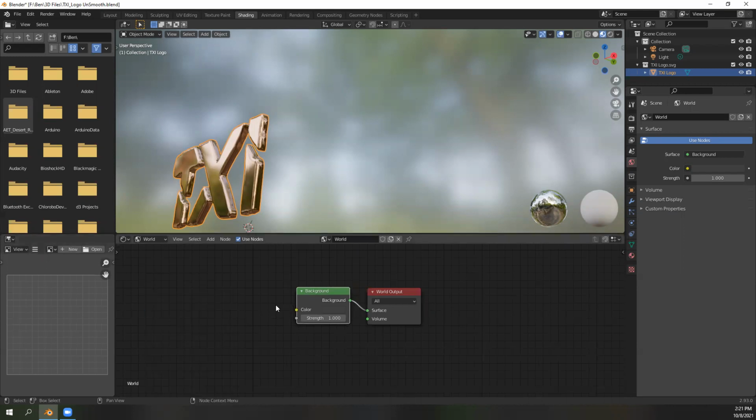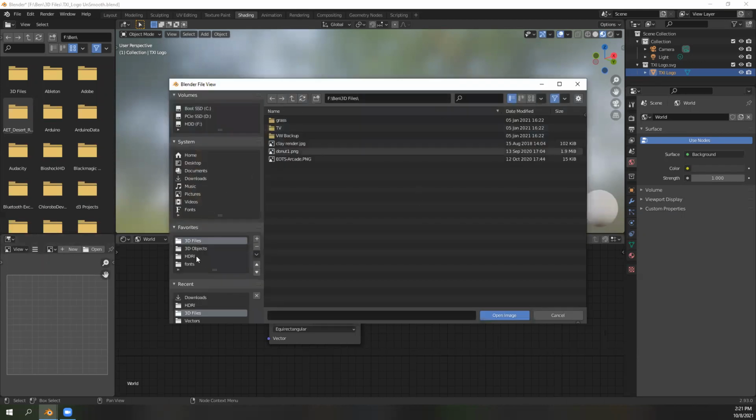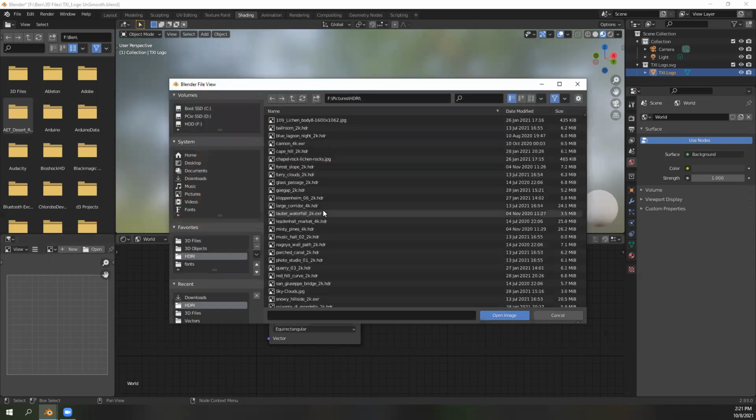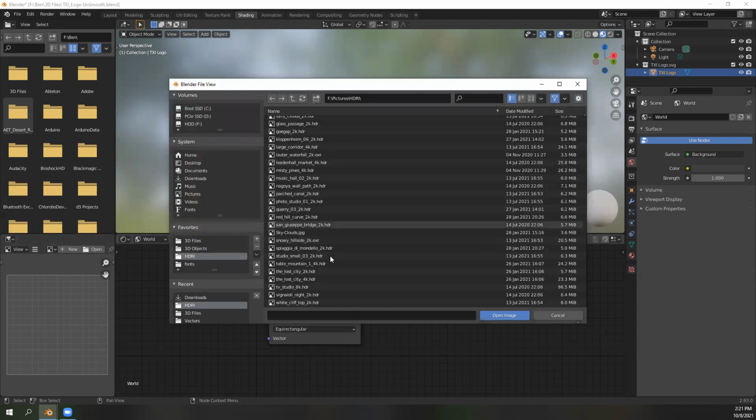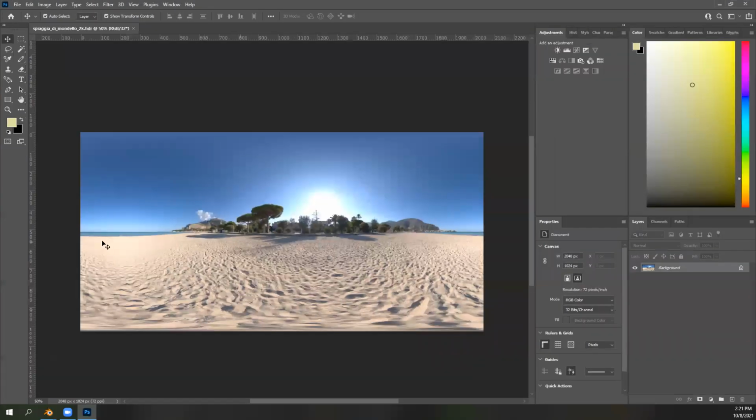So let's add something, you hit Shift A, and I'm just going to add an environment texture. And I have a collection of environment textures that I have downloaded. Just a bunch of random graphics. Oh, so here is what those photos look like. Basically 3D scans.